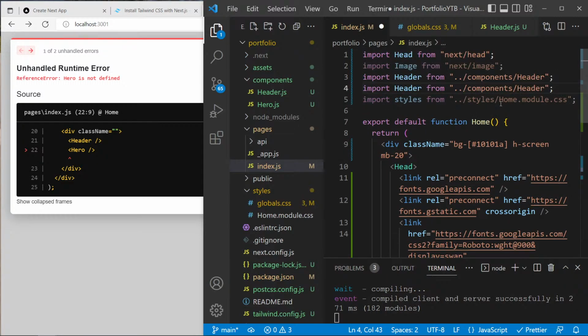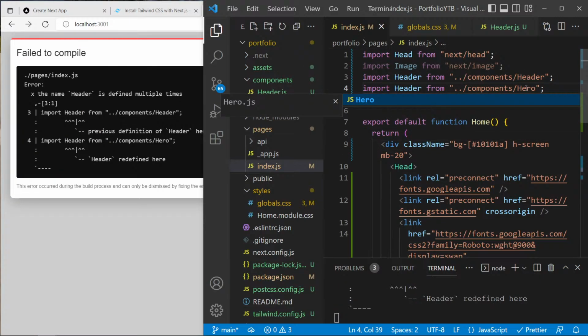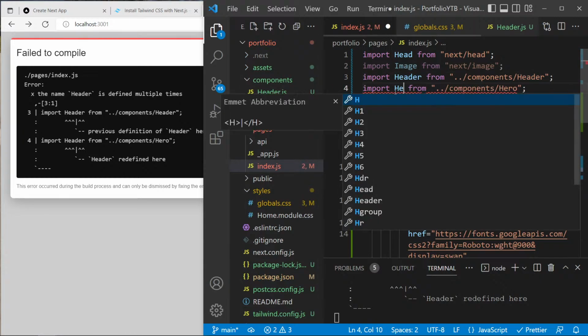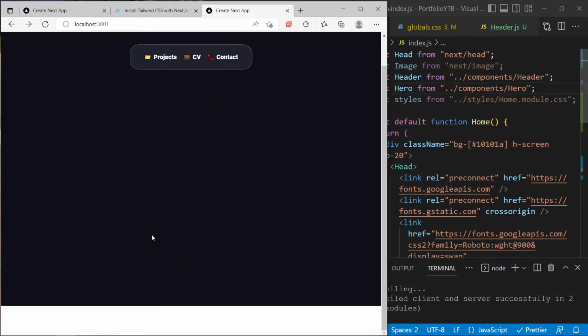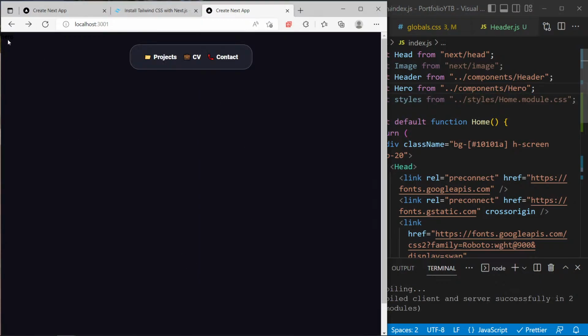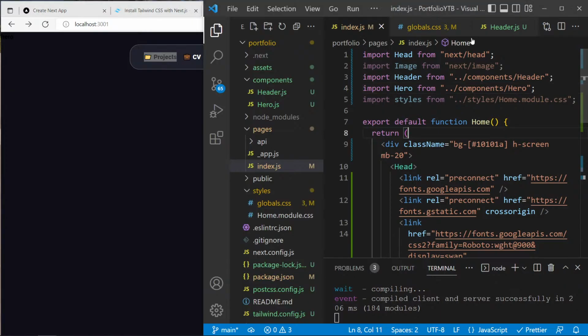So let's duplicate this, and instead of the header, I'm gonna say hero and save. Header, it's defined multiple times. Okay, so hero and save. Now where are you? Oh, here, it's at the top. You can see because it's black, but we have it imported.